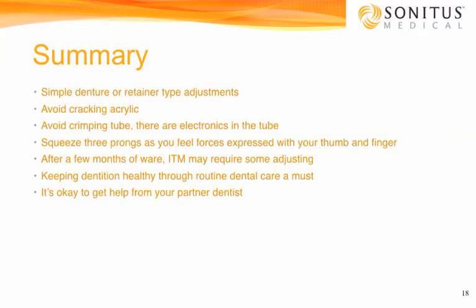Just for adjustments, there's simple denture or retainer type adjustments. Avoid cracking the acrylic. You don't want to put your three-prong plier on the acrylic anywhere. Avoid crimping the tube. There are electronics in that tube. Squeeze the three-prong as you feel forces expressed with your finger and thumb. When you adjust these devices, make sure that you keep your fingers on the device so you can feel how much force you're expressing into the ITM.